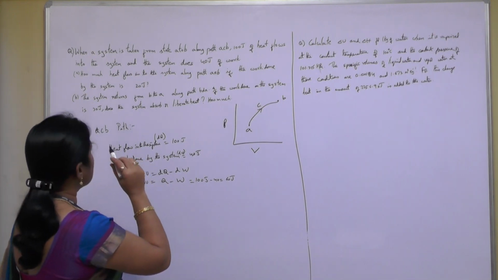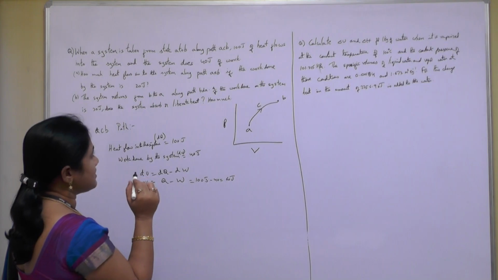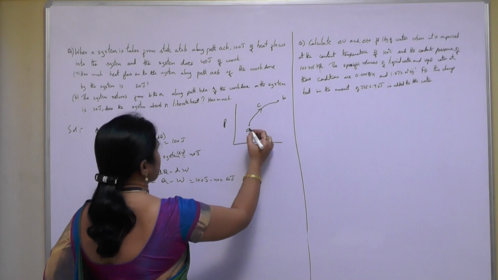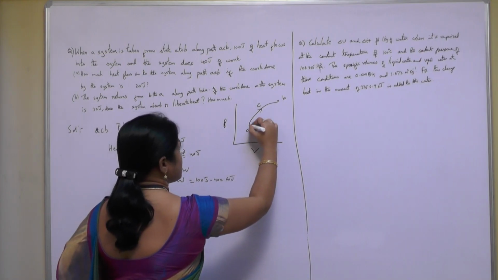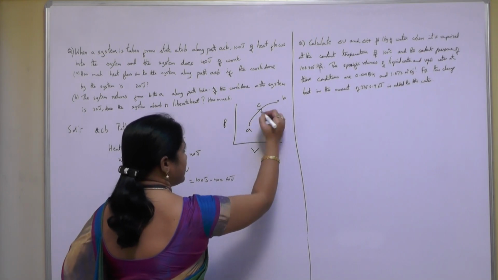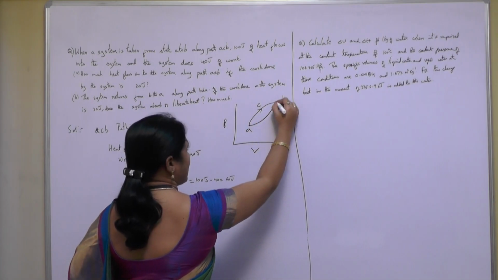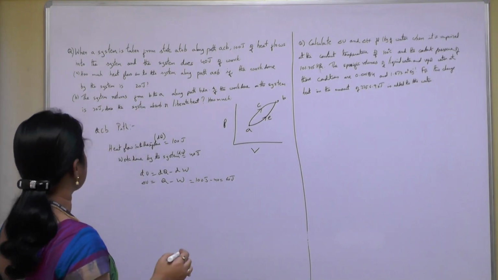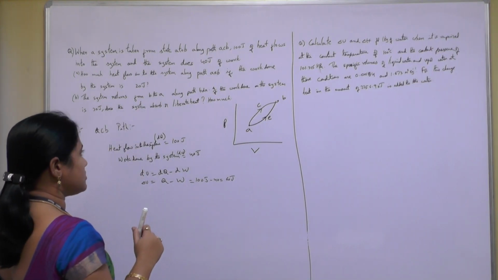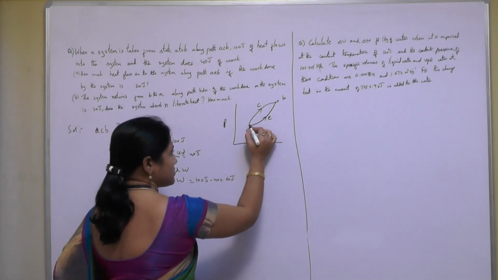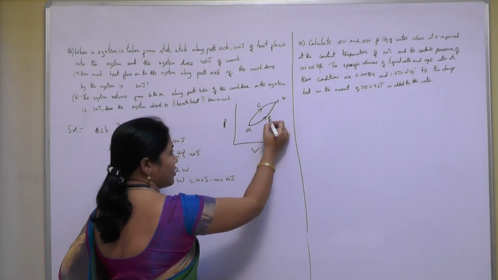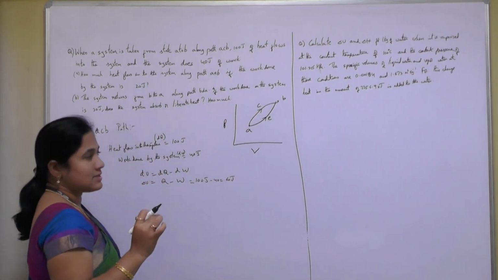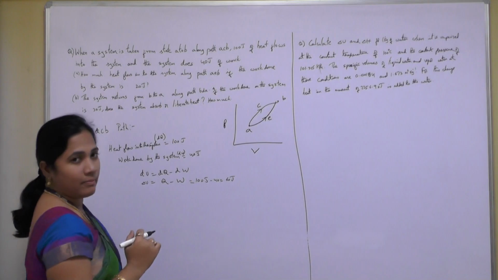Now, how much heat flows into the system along path AEB? The system reaches state B along a different path AEB, if the work done by the system is 20 joules. During this process also, to reach B from A, it follows path E. So for AEB, the internal energy is the same as for the ACB path.